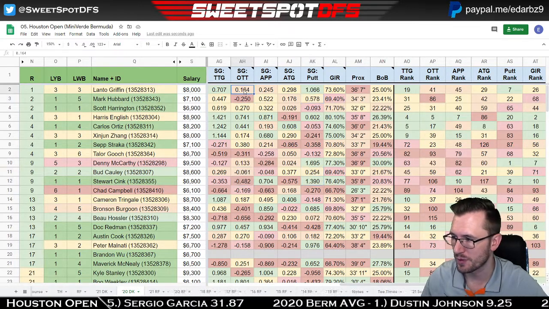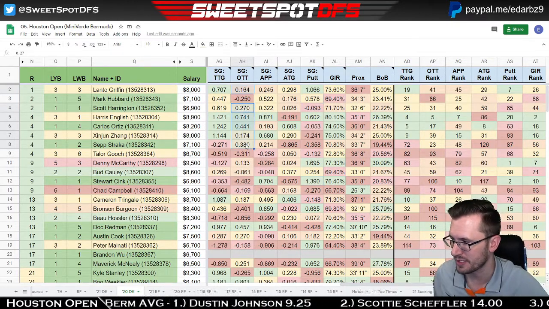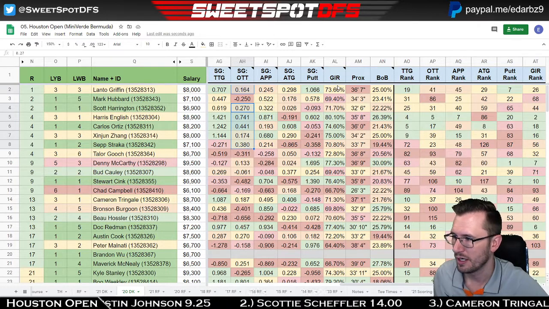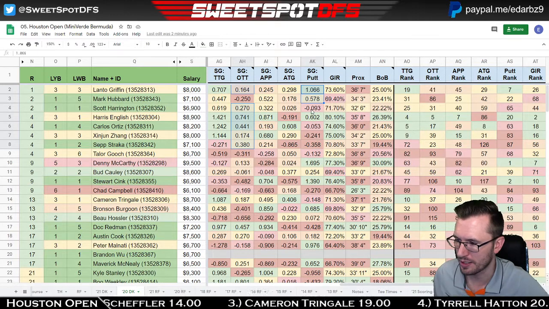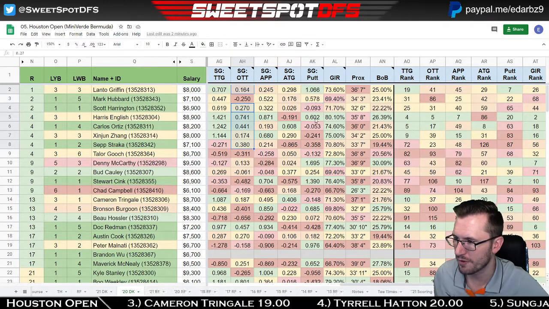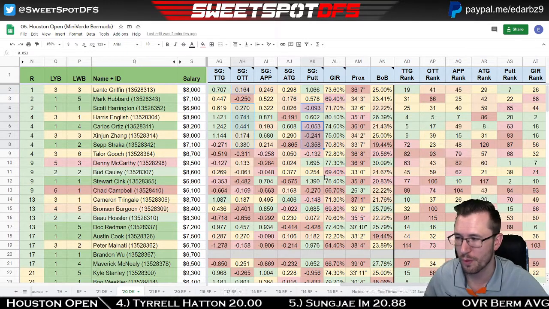Likewise, finding someone who has positive off the tee. So you can see a ton of guys here have positive off the tee inside the top 5. And a lot of them do have positive putting, not a lot, 2. But the other 4 have negative putting stats. And that's no surprise to me, really.